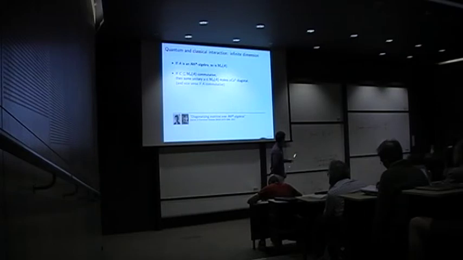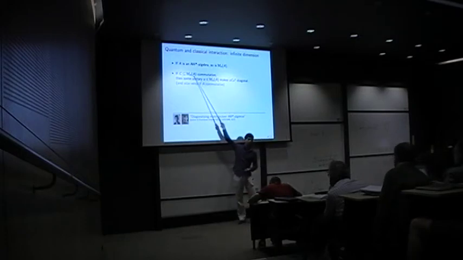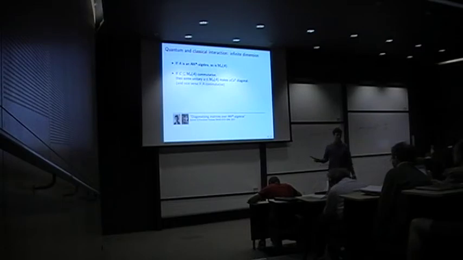Because if your entries are literally complex numbers, you can always just diagonalize them simultaneously. It turns out the very same thing you can do even if the entries are in an arbitrary AW star algebra. And in fact, this goes both ways, right? So I can diagonalize some commuting set of matrices if and only if the entries are in an AW star algebra. Right, so another hint that this is a very nice class of algebras.